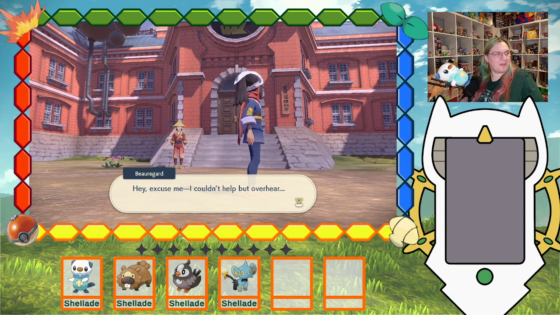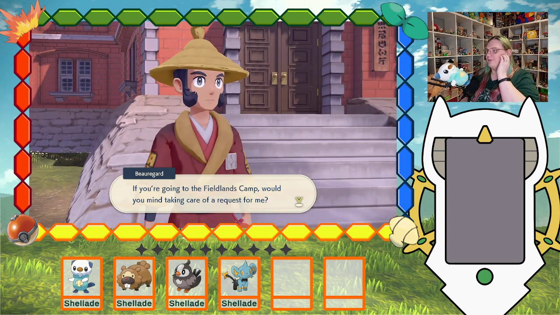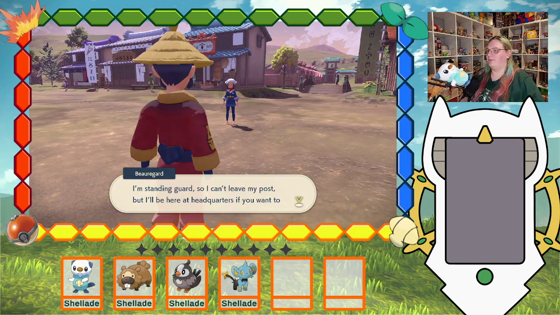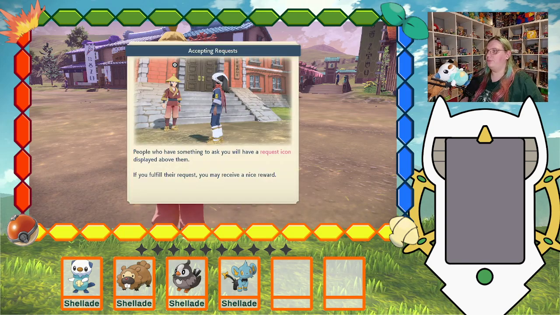Oops. Hey, excuse me. I couldn't help but overhear. If you're going to the Fieldlands camp, would you mind taking care of a request for me? I'm standing guard, so I can't leave my post. But I'll be here at headquarters if you want to talk about it. I do want to talk about it.